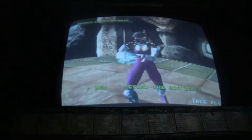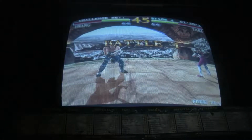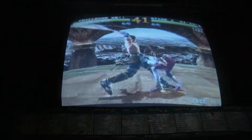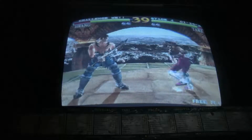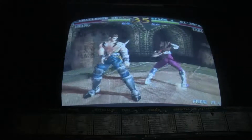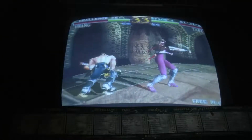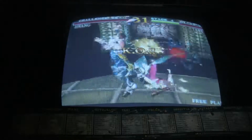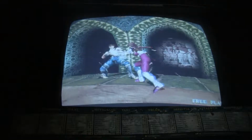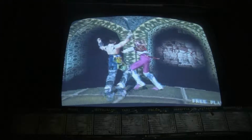So if you played the Dreamcast version, this plays pretty much the same, just doesn't look as good. Also doesn't have that extra mode on it. But Soul Calibur is an excellent game. Better than Soul Edge, and there's a lot of ways I prefer this over 3, 4, any of the newer ones. I like 2 is probably my favorite one, but this is very good.